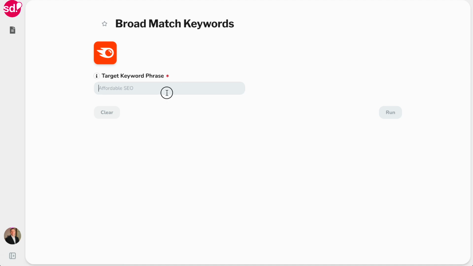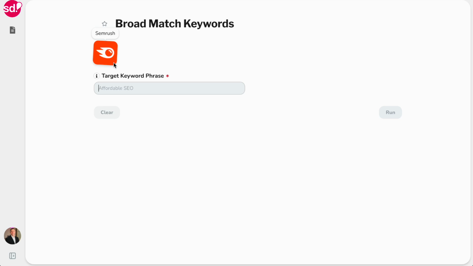So then there is the broad match keywords, and really what this is, it's good for PPC or generally speaking devising an SEO strategy. I use multiple keyword research tools, and that's kind of the whole promise and idea of SplashDash, is to leverage a lot of the different tools in one platform.